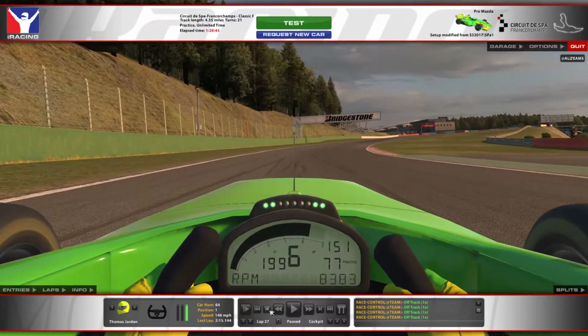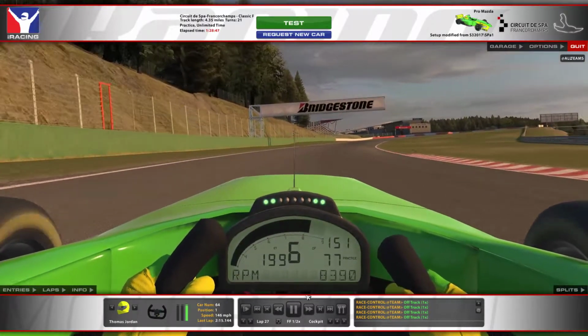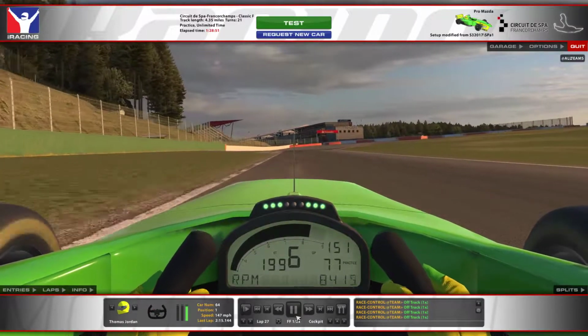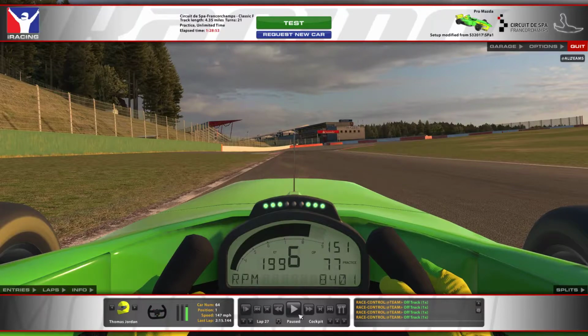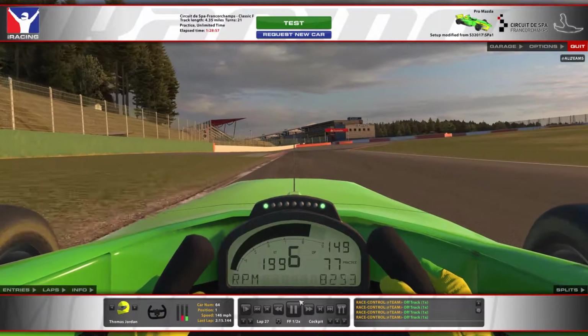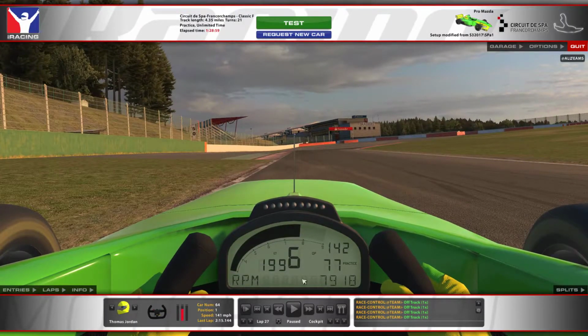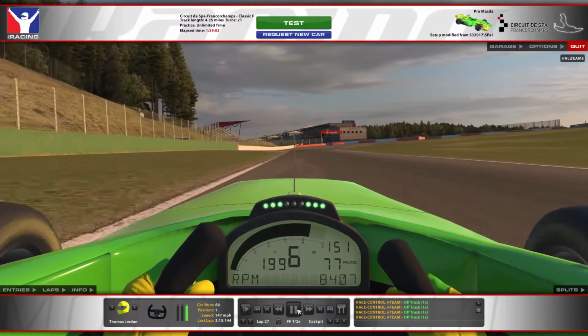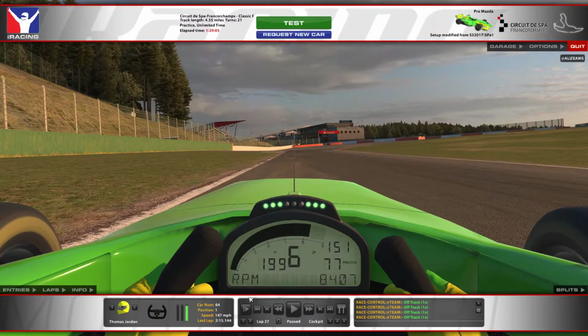All flat. Now, this is the hardest braking marker on the whole track. Again, it's quite easy to unsettle the car and turn in. You don't want it to be moving around in the rear when you go to get to that inside curb there. So I'm using this as the braking marker and braking just before it. There probably are more accurate braking markers here, but I've never found one. I just brake kind of off that curb before I get to it.